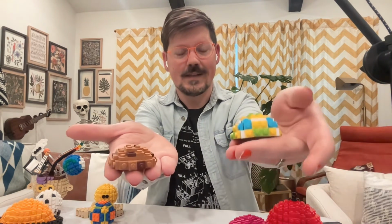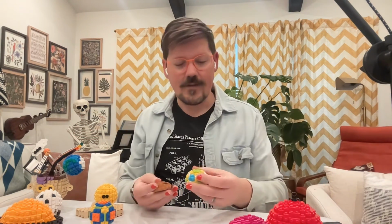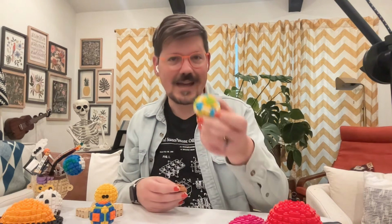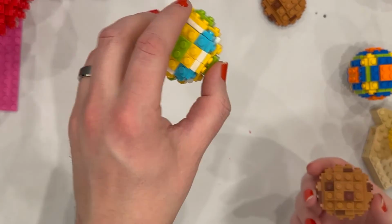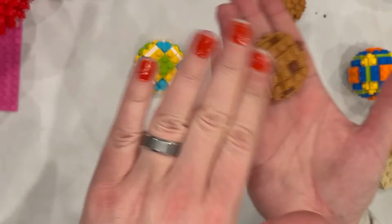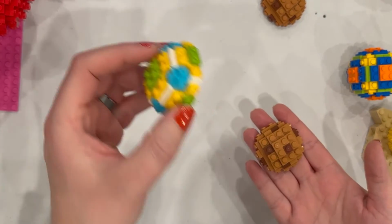When we look at the half sphere and when we look at the cookie, the half sphere has one row of plates that's a little bit thicker or deeper than the cookie itself. The reason for that is I wanted to make it an exact half sphere, so that when you were to cut one of these spheres in half, you would see the exact same shape. With this cookie, I had to modify it a little bit, and I had to not use the jumper plates at all, and that's because I wanted it to be flatter, like a cookie would actually be, so not as round. But in order to do that, I needed to remove the jumper plates because they would stick out underneath as well, and that's not the look or the vibe that I was going for.